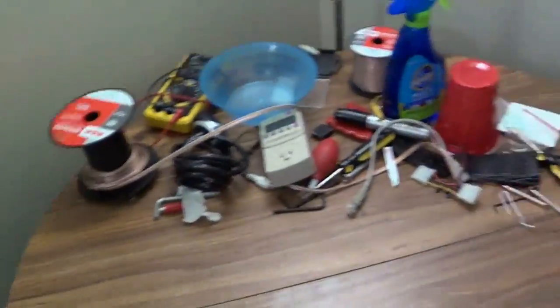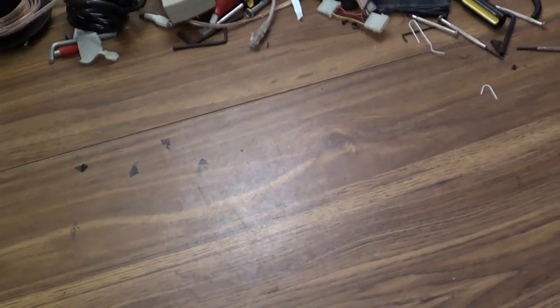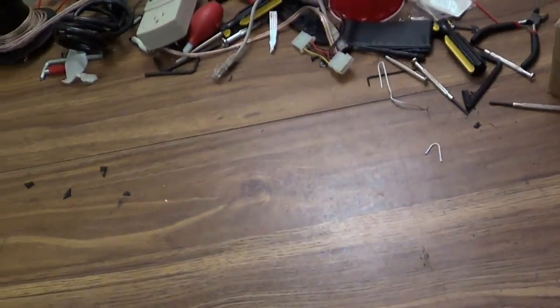I had to clear off all the stuff from tinkering with speakers and tinkering with the fat bike that was sitting on the project table. Still have to declutter this place. There will be at least one more great thrift trip, but that's for another day. Let's get the machine over here.